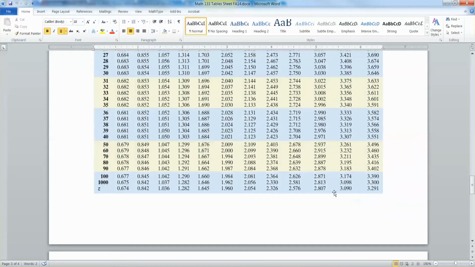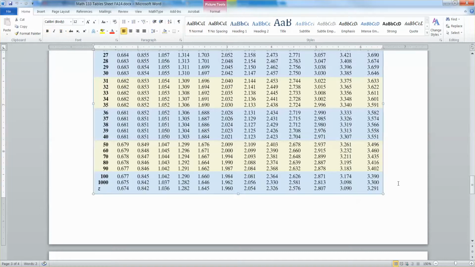Also remember that the bottom row of the t distribution has the z values down here, and you can use those z values to help be a quick reference for yourself for finding critical z values. I will definitely give you one that is not in that table that you'll have to find by hand using inverse norm with the calculator. But this still has plenty of values for you to work with.